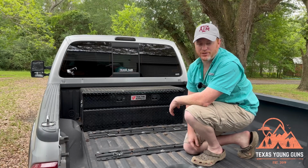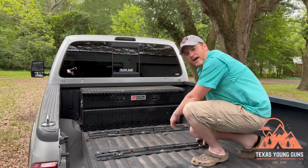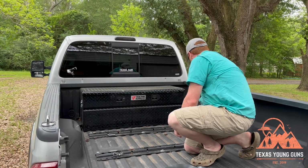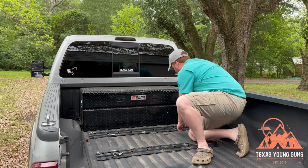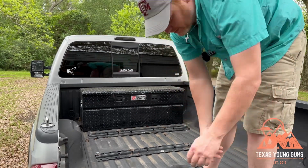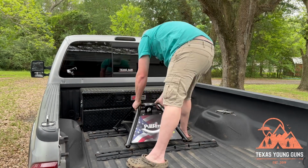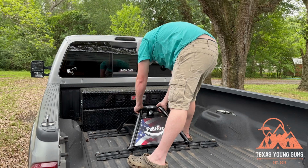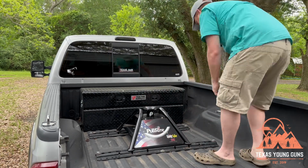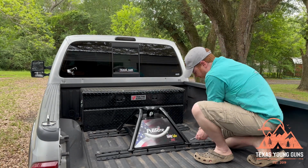So here we are in the truck. We're going to go ahead and install the base here. I'm going to pull the pins that I already have in there that I used on the Superglide. Basically I put them back in there so I wouldn't lose them. Now we're going to grab the base and move it to the truck. And boom, it is in there. So before you walk away, I would go ahead and put the pins in.